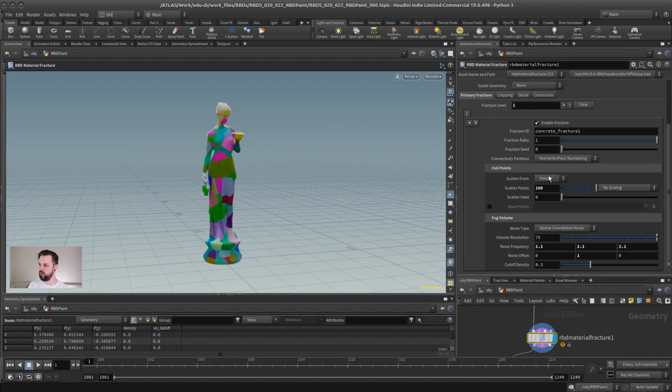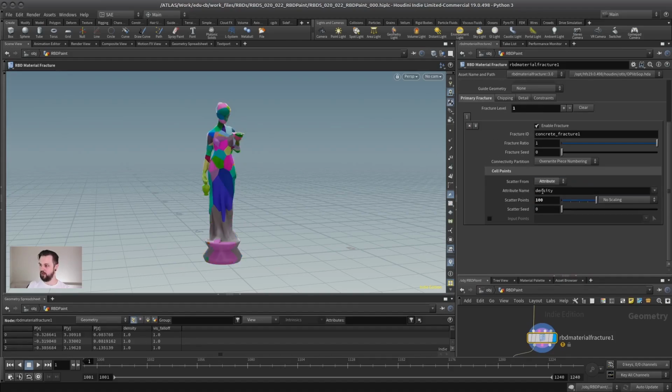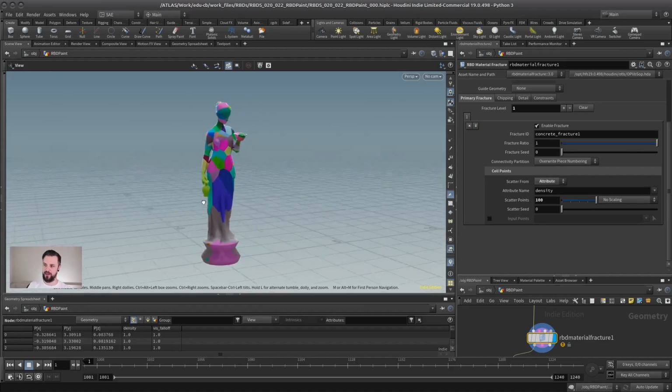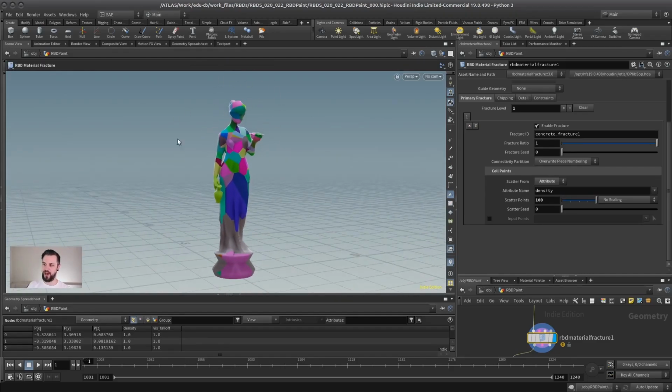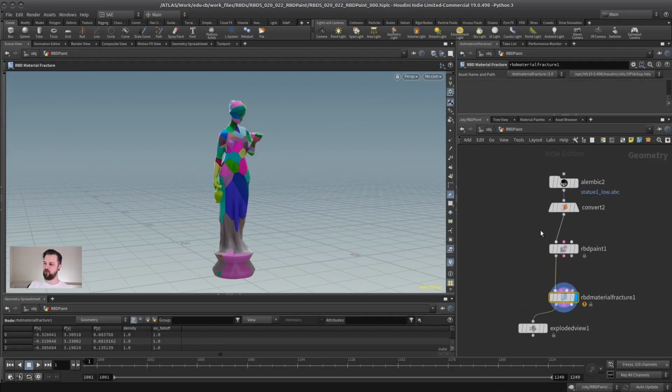We switch from using a volume to using an attribute, and of course the density attribute is already set here as a default, and you can see now it works. The upper part where I painted my density attribute has more and smaller pieces, and on the lower part the density is lower.